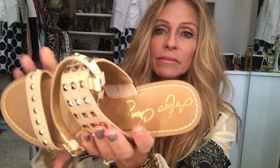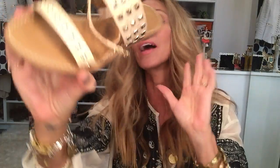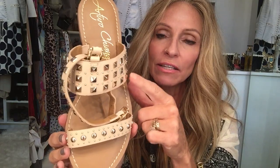These two pairs are by the same designer — Atturo Chang. The studs on these are very similar to the rock stud Valentino that I own; it's hard to tell the difference. It's another great shoe, very comfy. This part just wraps around your ankle, and I love it. It goes with everything — you can dress it up or dress it down. I wore these a lot to both the beach and to dinner.